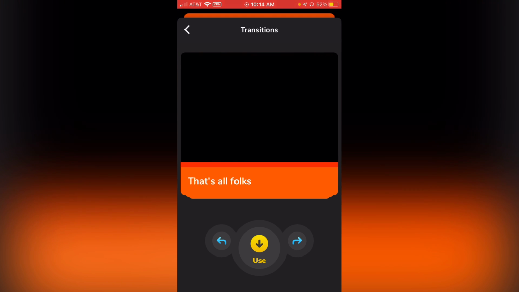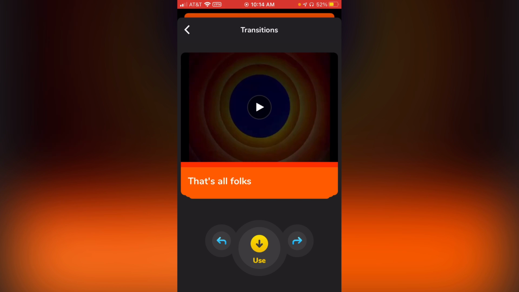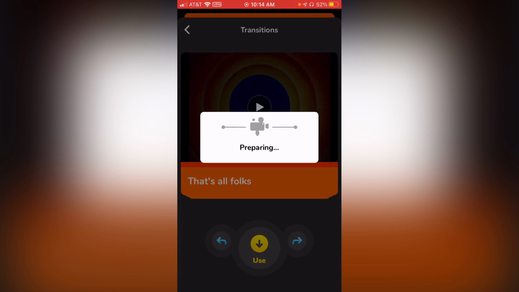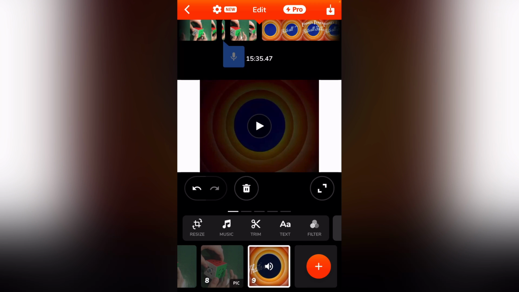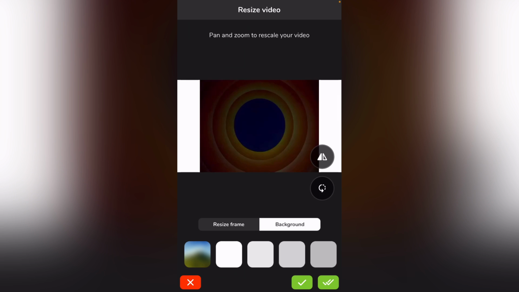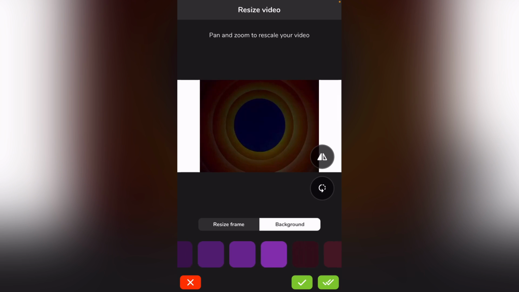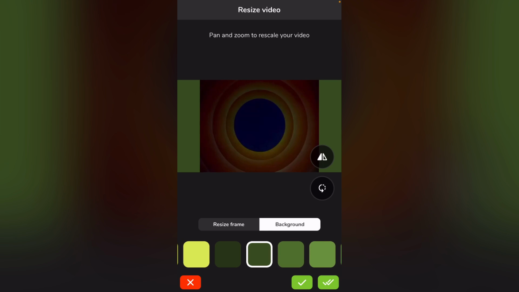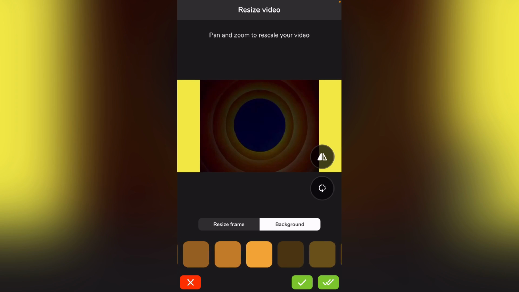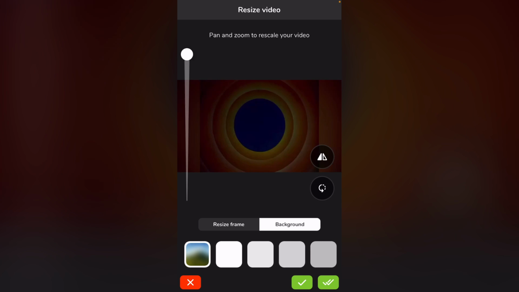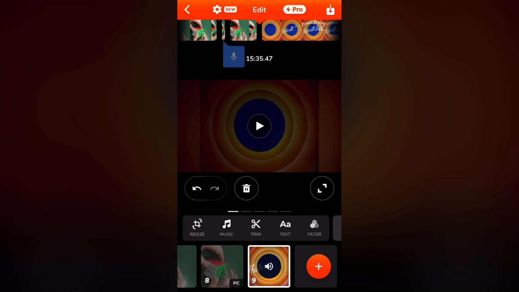Once we've found the transition and the ending that we want to use, I press use, and we're going to need to do some cropping. So go to resize and select background, which is the part in between. The white part it shows now, but I can select green, yellow, but I would do the clear one, and there we go.